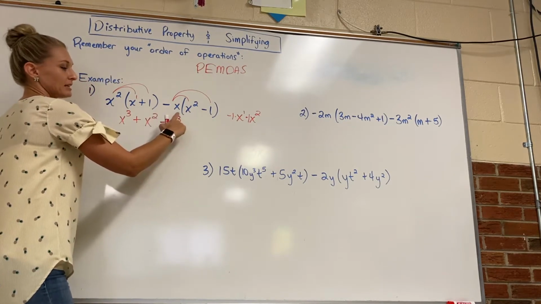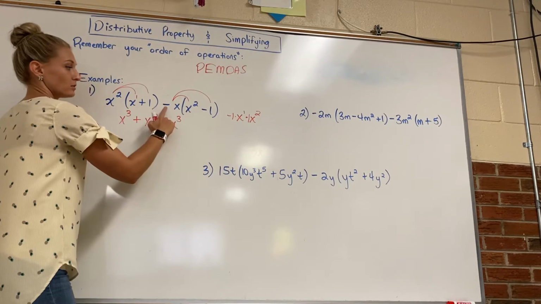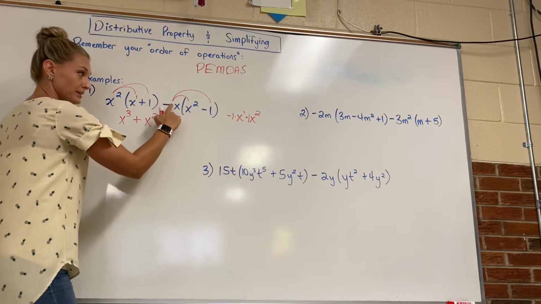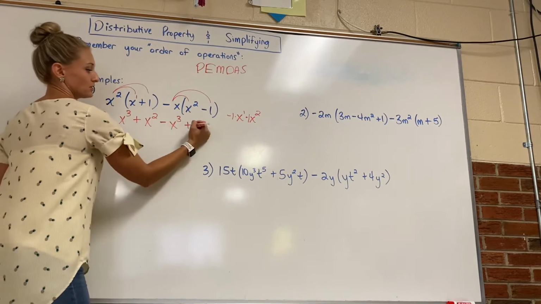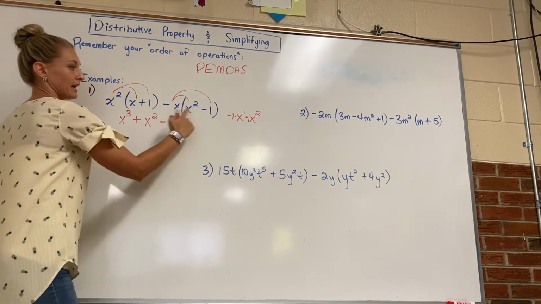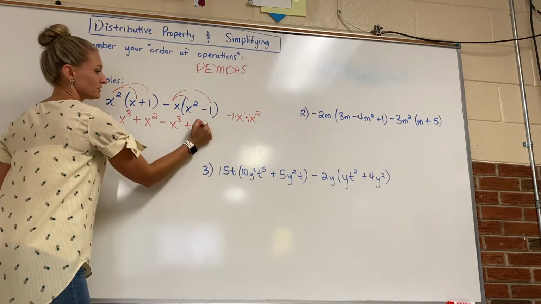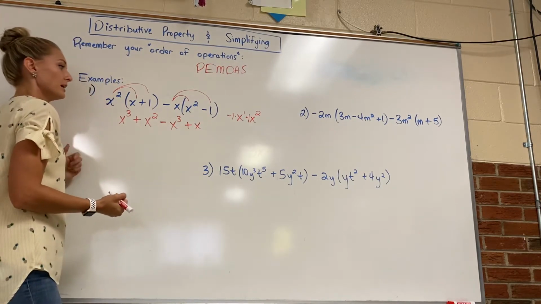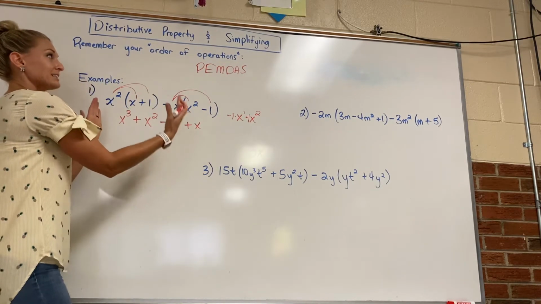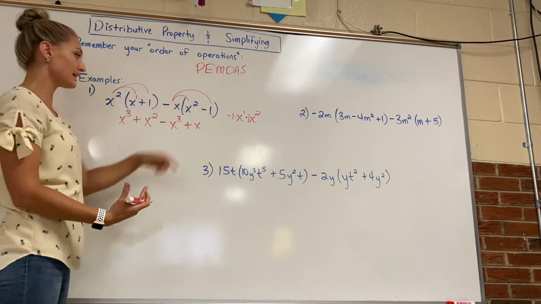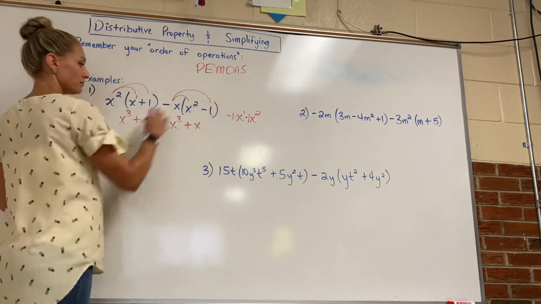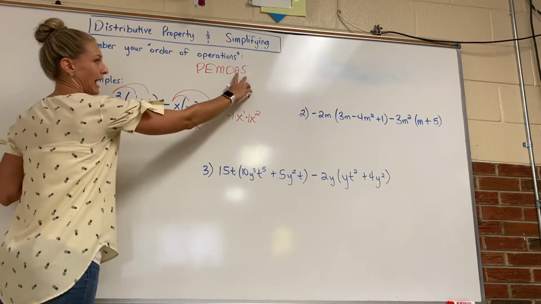Then we have to take the negative x times the negative 1. So negative 1 technically times negative 1. Negative times a negative is a positive. And so that'd be a positive 1. And then x times, well, there's nothing over here, so it just comes down, okay? And that's the distributive part, okay? So we've done the multiplication part. Then after that, there's nothing being divided here. We're going to add and subtract.